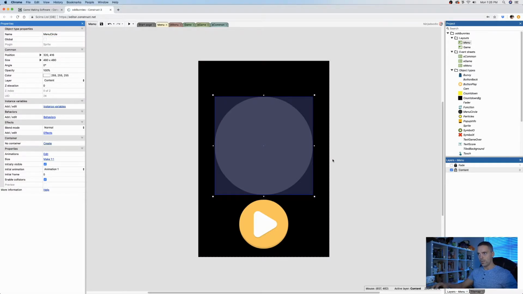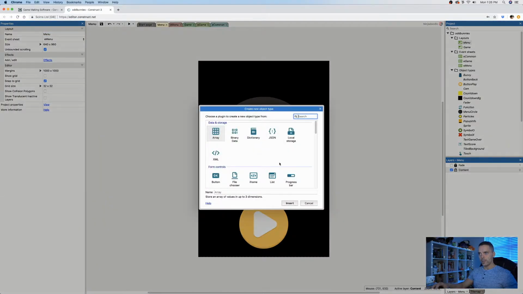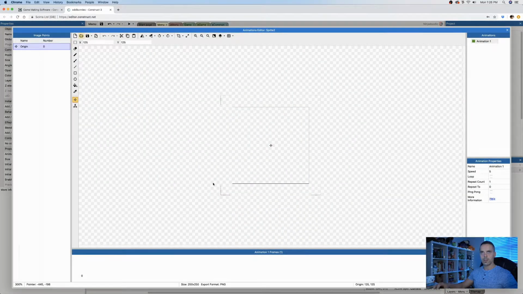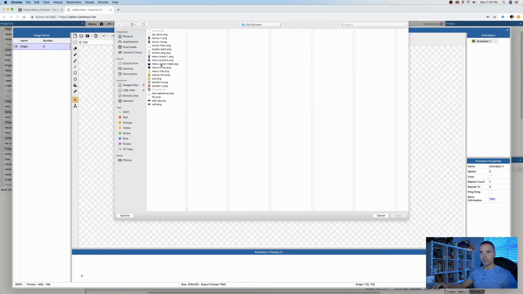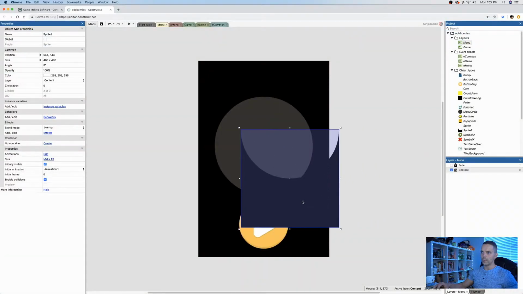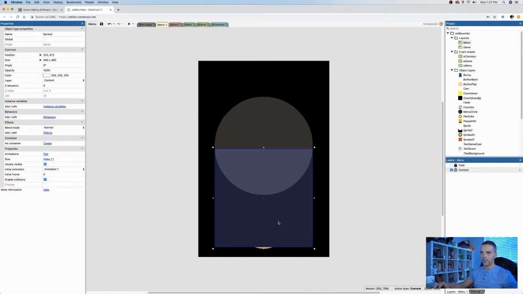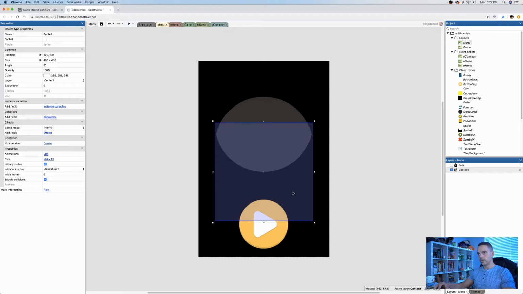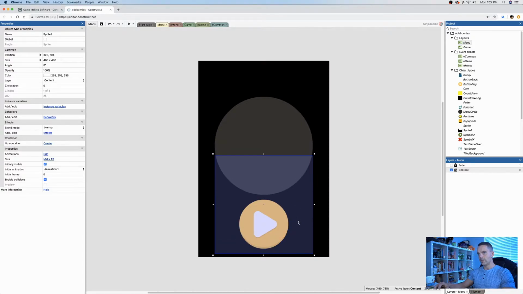Okay, now I've created another sprite called menu circle mask. Now where is this one? Menu circle mask. Now as you see, this kind of covers the bottom of the circle, and I'll show you how. See here, if I put it over here at the bottom, and the circle's behind it, it is going to be covering whatever is coming out.